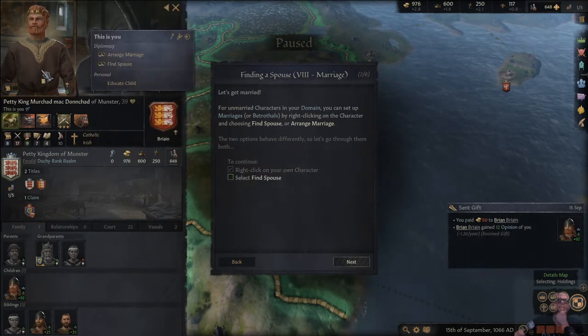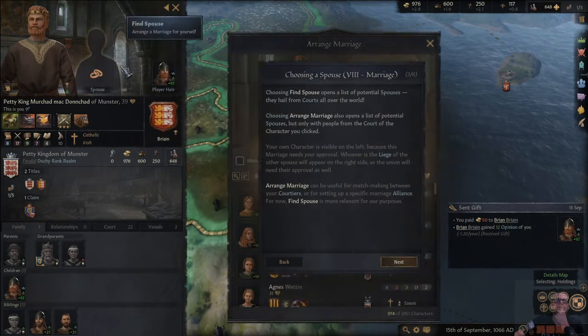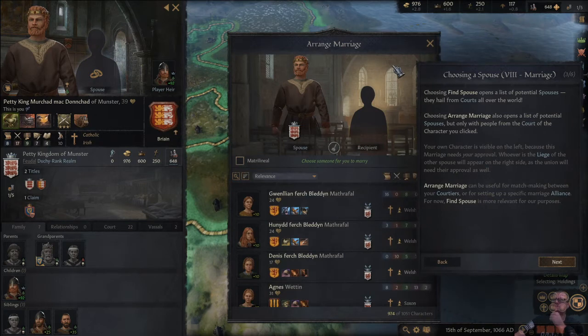Okay. Right-click on your character. Find Spouse. Choosing Find Spouse opens a list of potential spouses. They hail from courts all over the world. Choosing Arrange Marriage also opens a list of potential spouses, but only with people from the court of the character you clicked. Your own character is visible on the left because this marriage needs your approval.